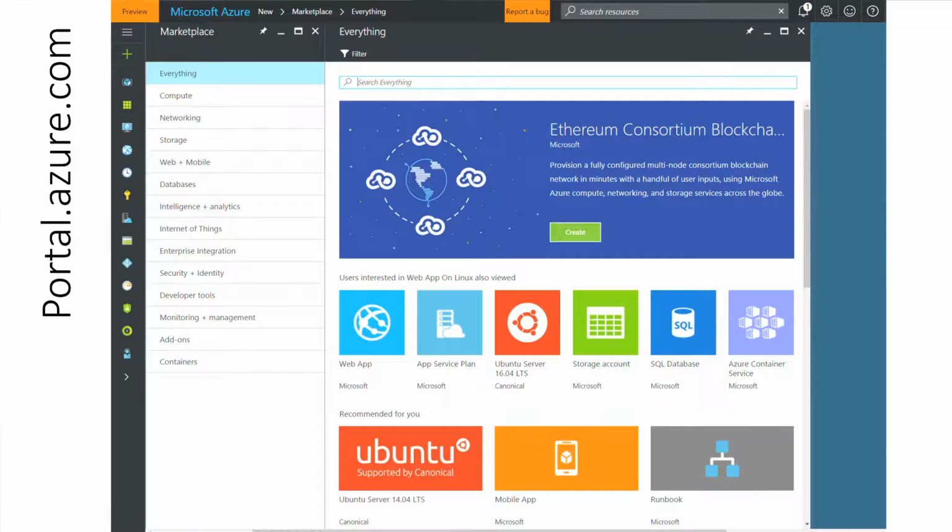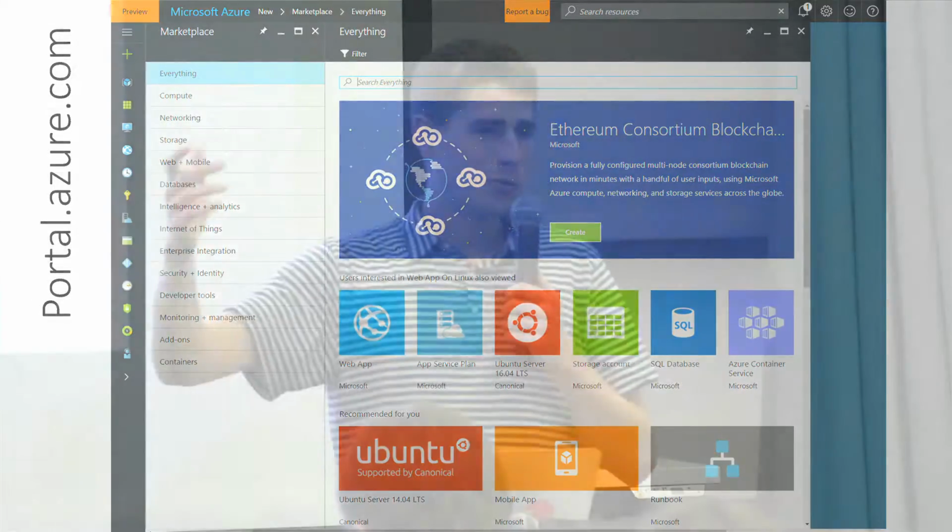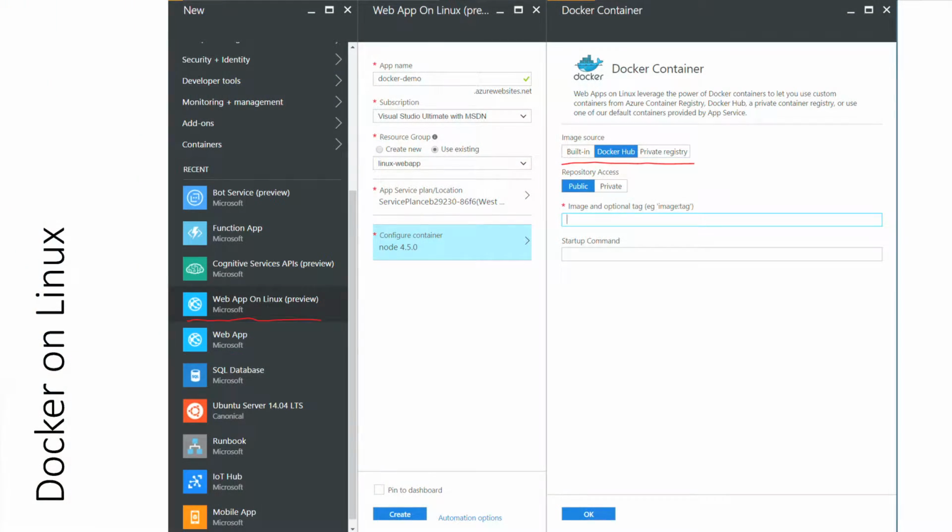This is Azure. This is our new portal. It's much better than our old portal. Most people don't know, but we support Linux, IaaS, all sorts of good stuff in there. We're rapidly developing on it. It's really cool to see what the engineering team is doing. One of the most recent things we've been doing is our app services with Linux.